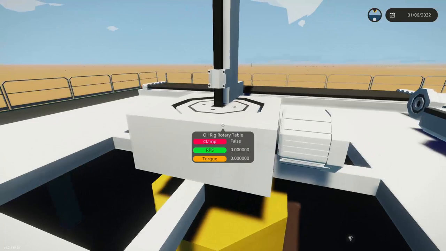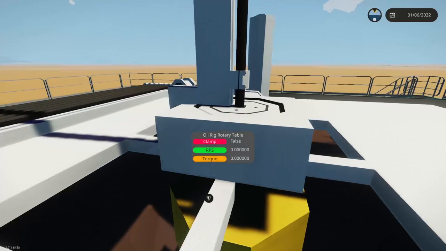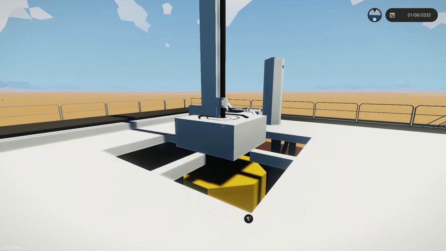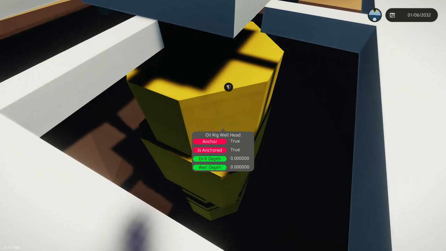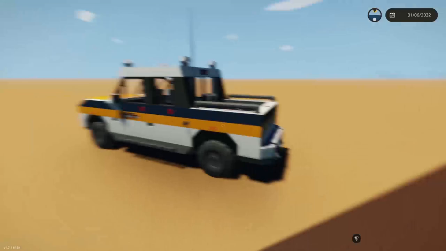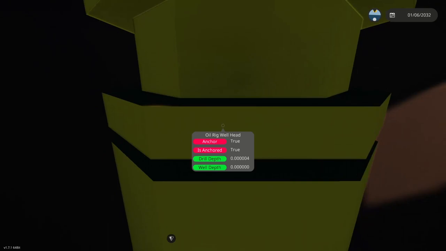Obviously, the clamp on this thing's off. And we don't have any way to push this deeper in, which is obviously what we have to do. But as just a basic starting point, we'll say that that is good. And it doesn't tell us the well depth or drill depth, which is interesting. I don't know how we will get this information if this thing's just kind of fixed here. We can't connect a computer to this yellow thing, so I don't know how that's gonna work. Because I mean, oh, here we go. Oh, it's trying to do something.